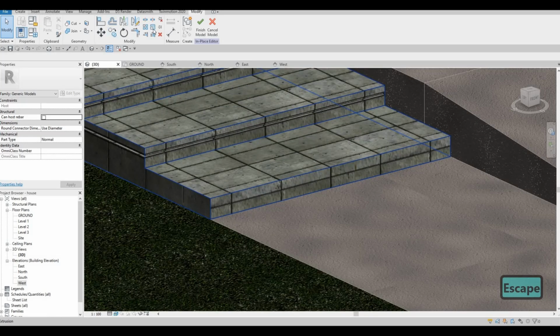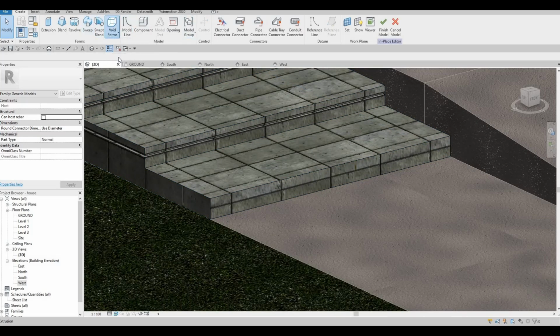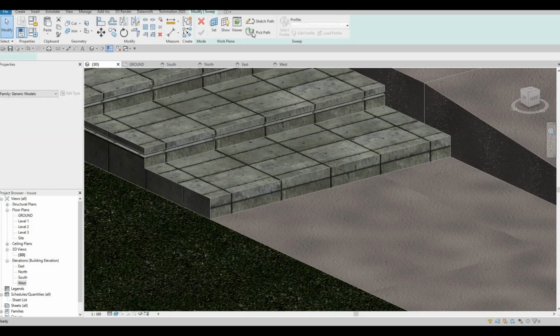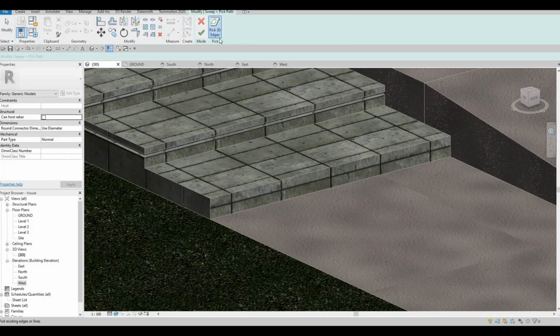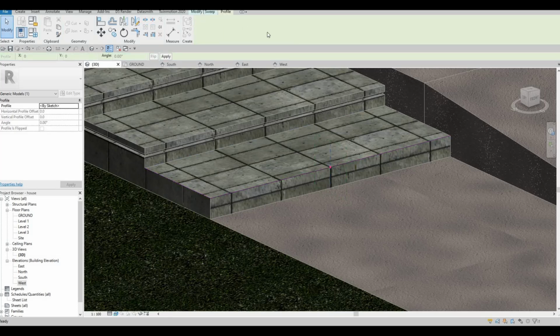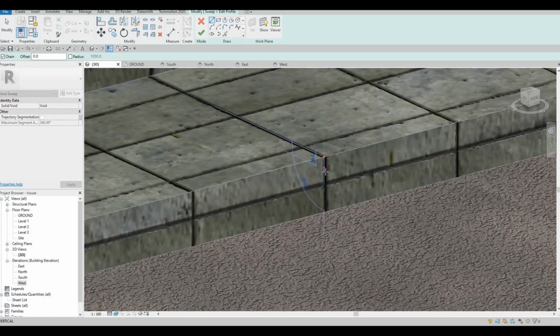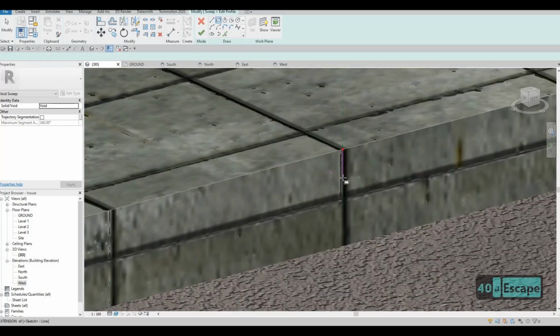And then we're gonna do one more, void sweep, pick path, click finish, edit profile, and do the same process. 40, 20 by 20.